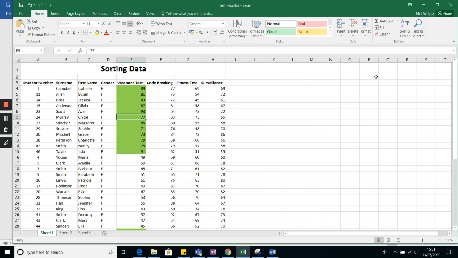For most situations, all you will need to do realistically is use smallest to largest if it's numbers, or if I go into a column, as I did earlier on with names, I'll notice the filter says A to Z. Most of the time, these are the ones you're going to use. If you want something more sophisticated, the custom sort will allow you to do a little bit more.